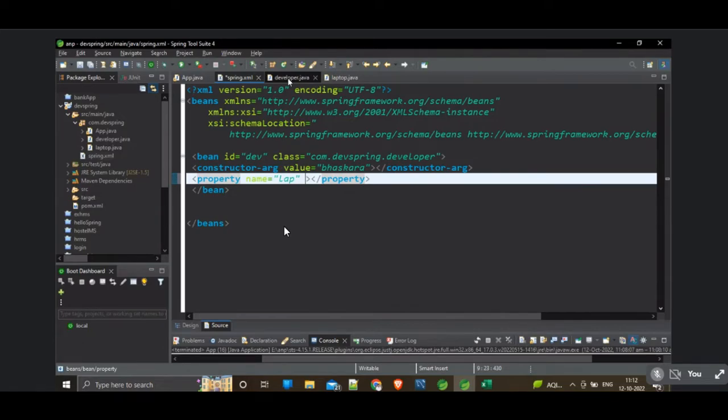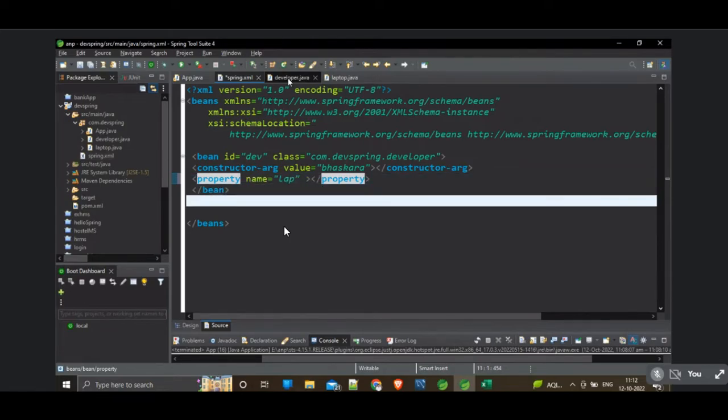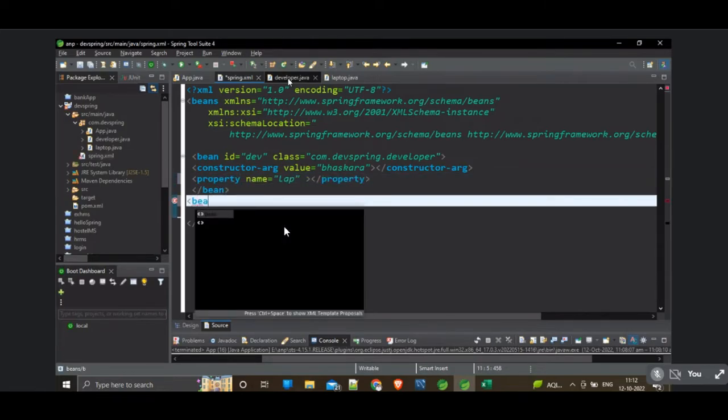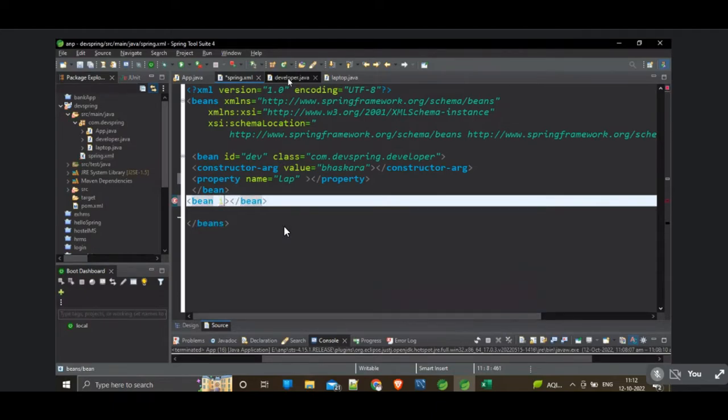If we want to perform some operations with a class, we need to create the bean of the class. So here I am creating the bean: id equal to lap.